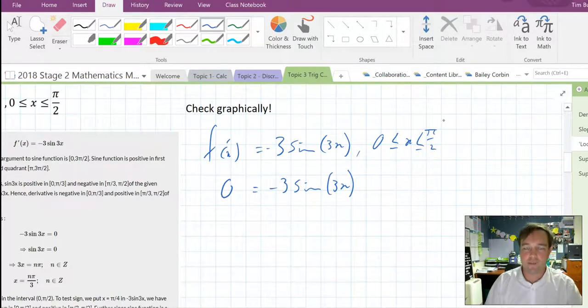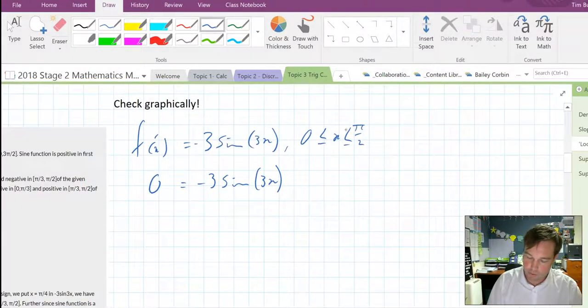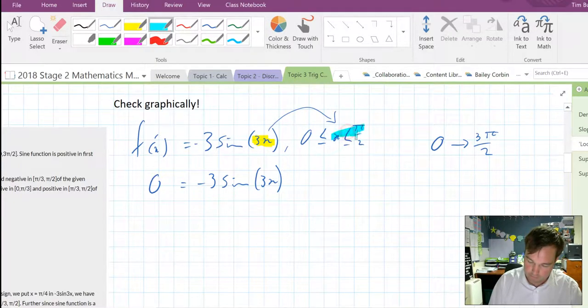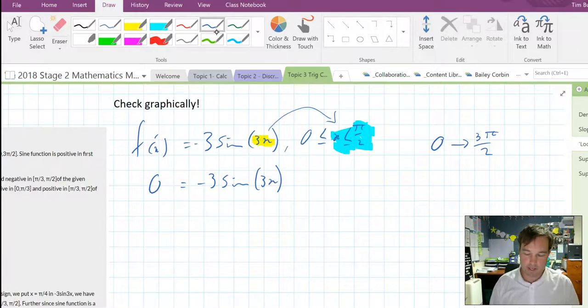And the reason I keep mentioning the domain is because in year 11, and I'm not sure if you've covered this or not, but it appears in the supplementary videos, you need to work out how far around the circle you can get with a 3x. So here, 3x, when applied to this domain, will have values between 0 and 3 pi on 2. So that's really 3/4 of the circle. If x is equal to the maximum here, if x is equal to pi on 2, then 3 times x gets you to 3 pi on 2. So we'll do some more practice with these, but essentially it's about knowing that that domain lets you go further around the circle than just the pi on 2 because you've got a 3 there.